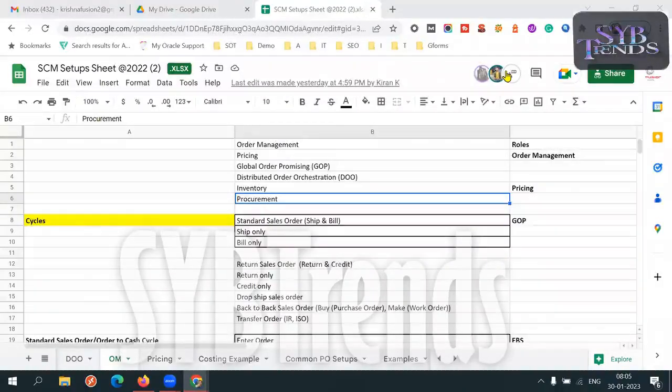It's almost similar. We will see in order management also, if I don't get any issues. But it's not at all mandatory. Don't keep that doubt in your mind when you're attending the interviews.